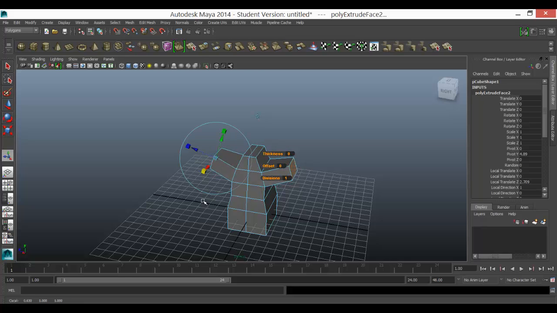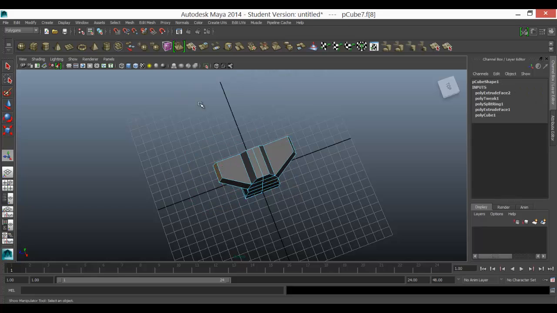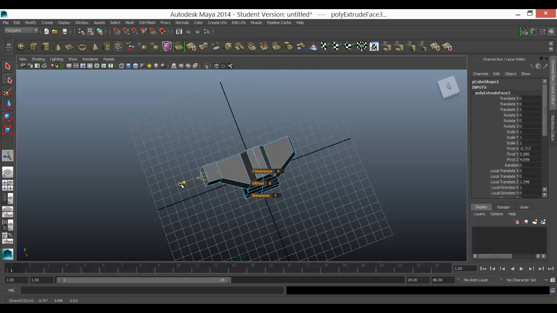But I don't need to worry about that actually, because I'm going to use a neat little trick in a second. I'm going to pull that back. Then I'm just going to select this face, and I'll just do the extrusion on this side. So I've not mirrored it to the other side, and I can rotate that around.